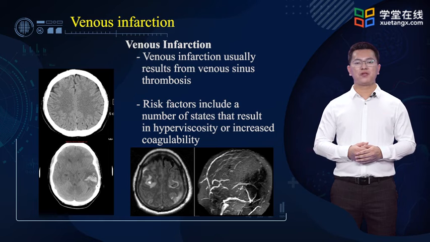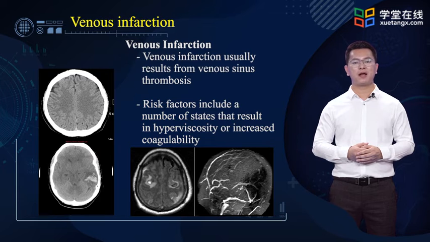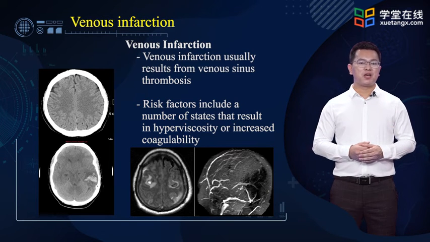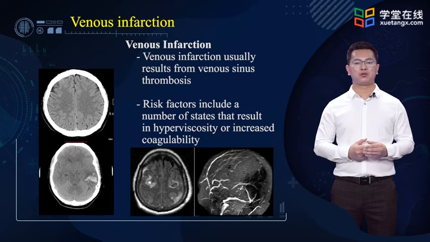Venous thrombosis leads to a high venous pressure, which first results in vasogenic edema in the white matter of the affected area. When the process continues, it may lead to infarction and development of cellular edema next to the vasogenic edema. This is unlike in an arterial infarction in which there is only cellular edema and no vasogenic edema.